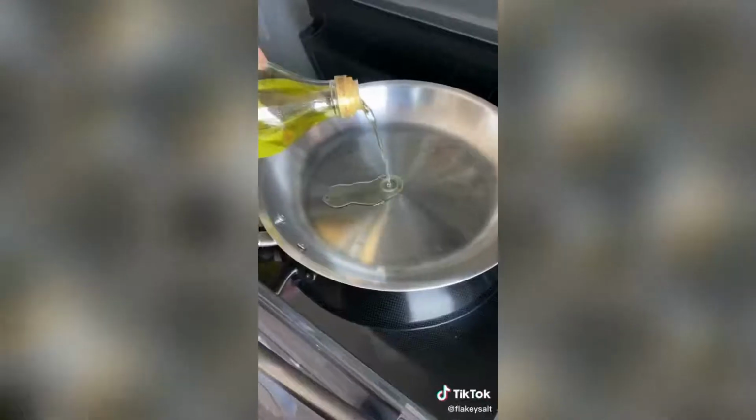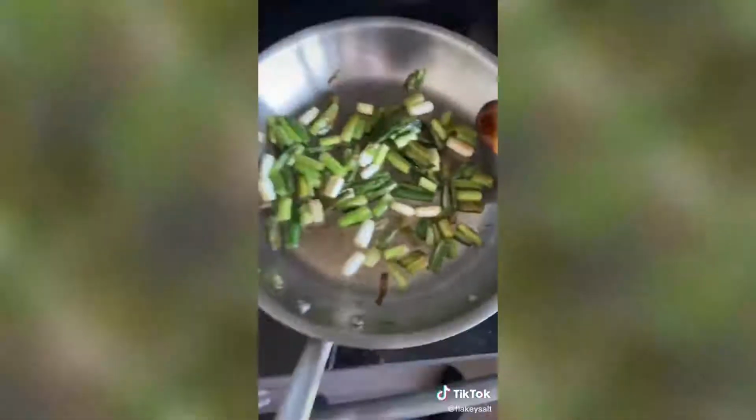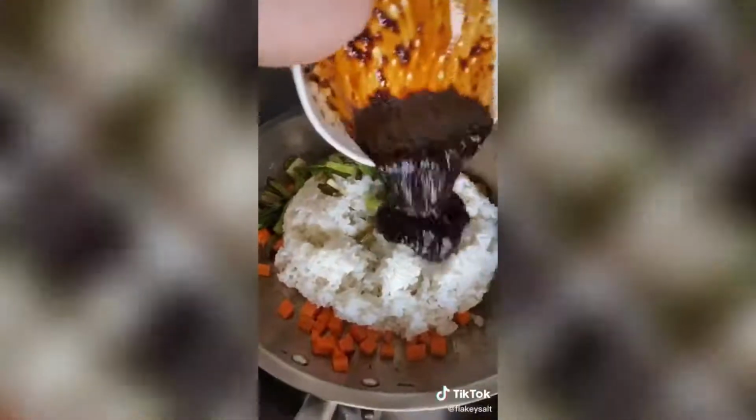Large pan, 1.5 tablespoons of oil, medium-high heat. Once your pan's hot, add your green onions. Let that sear. Once you get some nice browning, transfer to a bowl. 1 diced carrot. Cook that until softened. 4 cups of leftover rice, your charred green onion, and your special sauce.